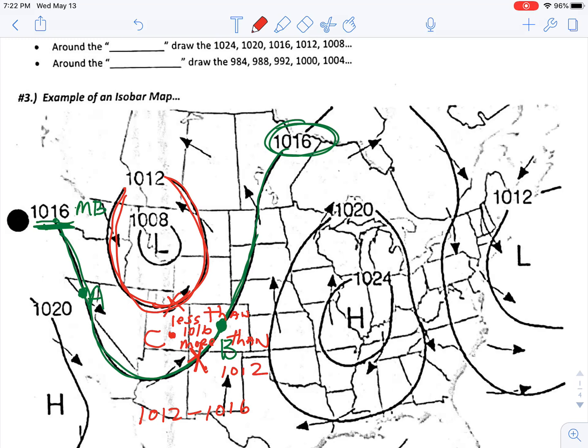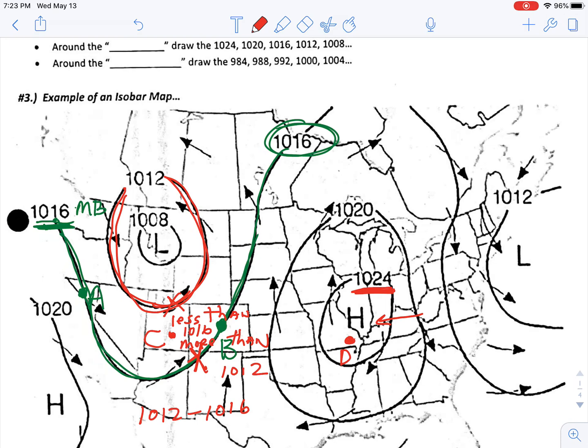Now, you don't have to copy this down, but this is just a visual for you to understand that if I have a location that is inside of a circle or outside of a circle, then it cannot be the air pressure of that line. For example, this dot right here, let's call it city D. What's that air pressure? Well, we know it's inside the 1024 line, and we're increasing in pressure as we go further and further. We know that it's got to be higher than 1024, but how much higher? That's a question we need to ask ourselves.